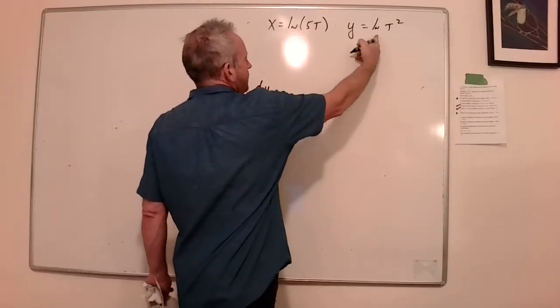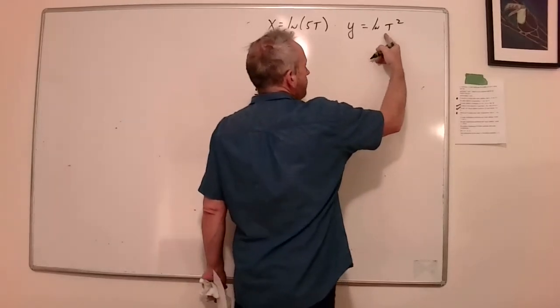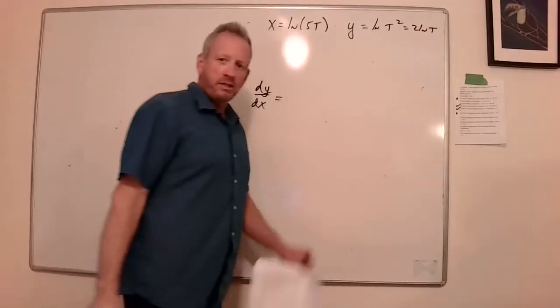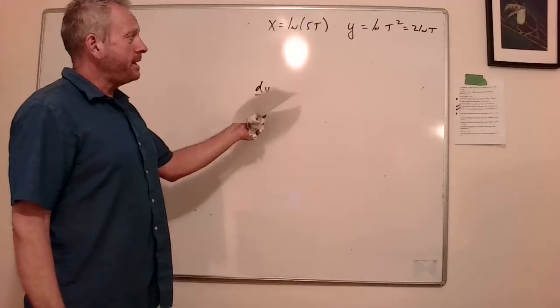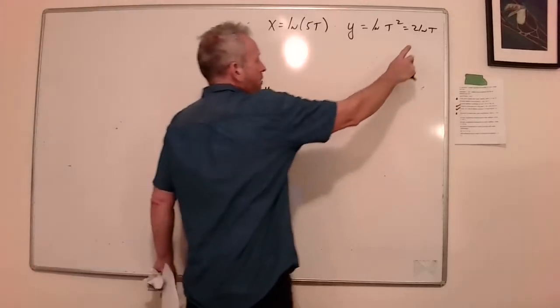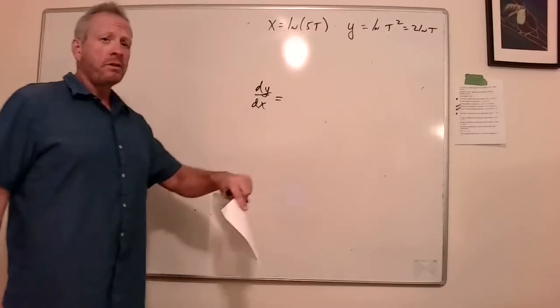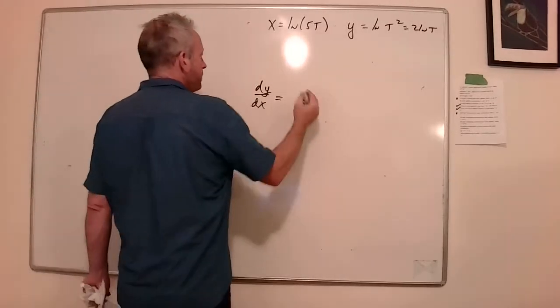The derivative of this, hey, just a quick note on this right here. You can write this like 2 times the natural logarithm of t. Your call. That's the rule of exponents. And that'll make taking the derivative a whole lot easier, because what's the derivative of this? That's just a constant. What's the derivative of the natural logarithm of t? It's 1 over t. So that'll be 2 over t.